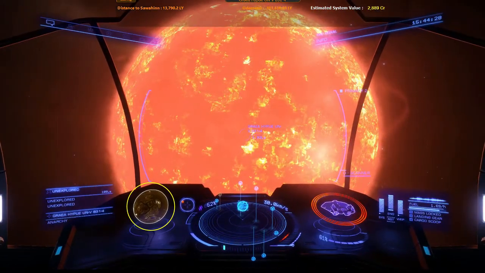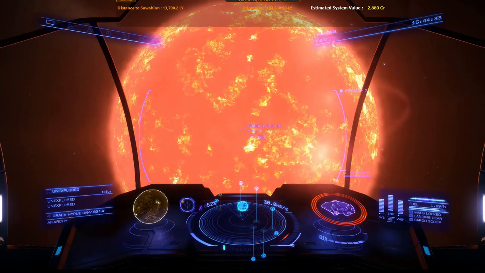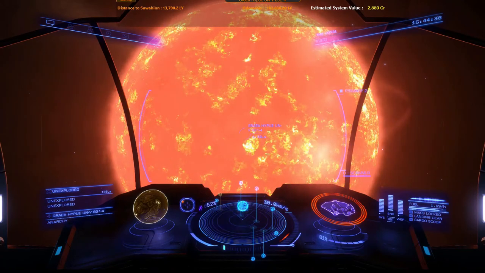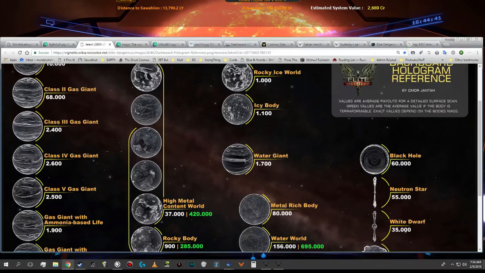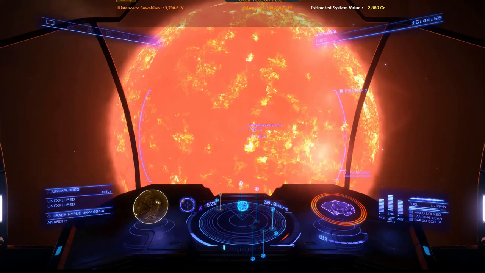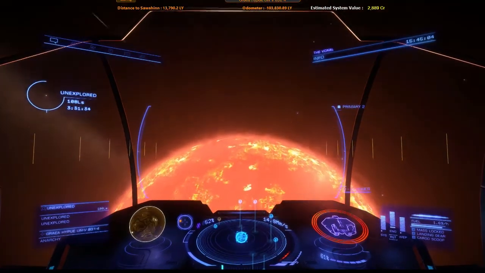All right. And looking at that image there, is that a rocky body or a high metal content? It's one of the two. Let's look and see. I think that's the one I'm looking at right there, which could be either a rocky body or a high metal content. Yeah, that's the same silhouette. So let's find out. This could be terraformable. You never know. 25, sir.